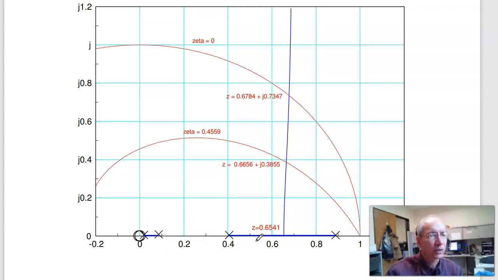Just like we did before. It's a root locus. How you interpret it is different. In the z-plane, here's your breakaway point. Here's your damping line for a 20% overshoot. Here's your damping line for zeta equals 0 on the boundary between stable and unstable. Once I have the root locus, once I have the damping lines, I can design for these 3 points.